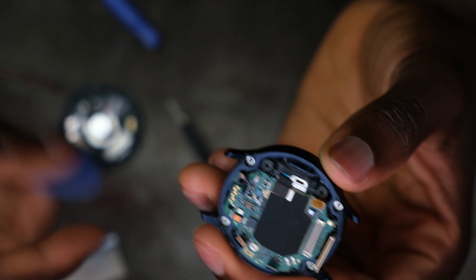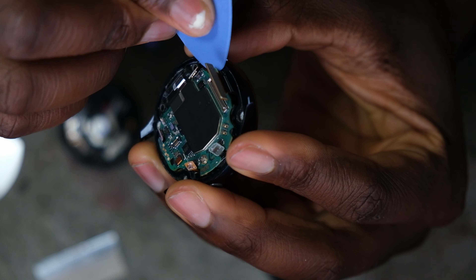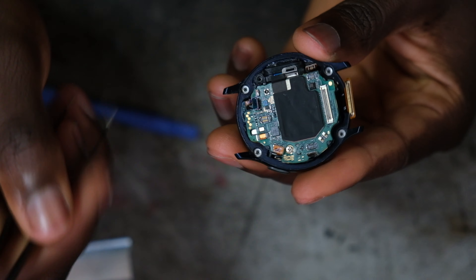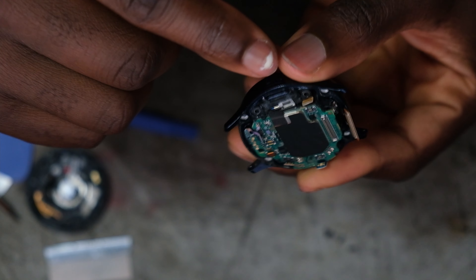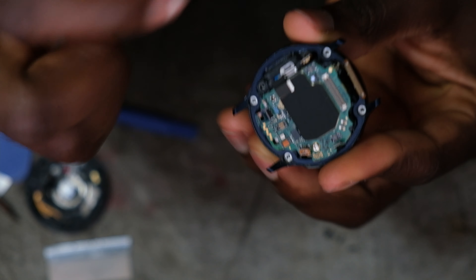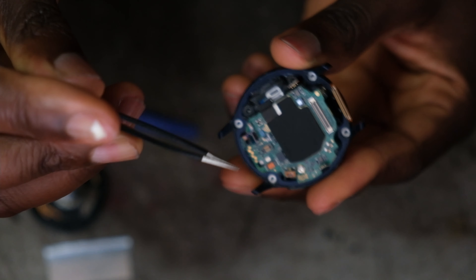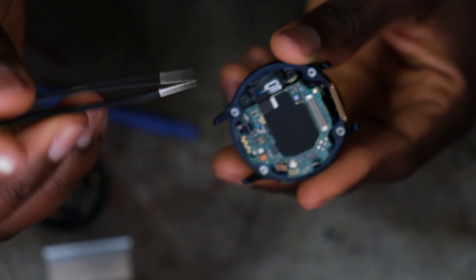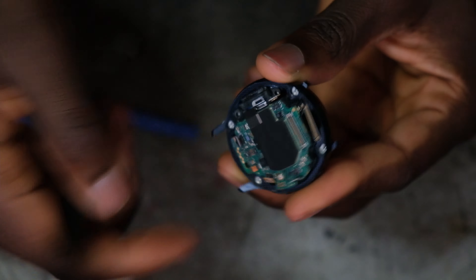What you have to do here is play a shimmying game — try to shimmy the internals out of the case. I found a good angle here next to the speaker port, right at this little corner next to this screw hole. Just put your needle in here and try to pry it out like this, and it should come out.